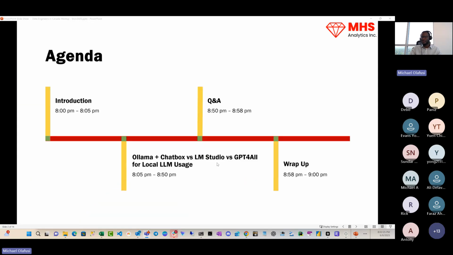Today I'm going to be doing a live demo, and I hope it will be more of a demonstration than actually conversation. Ollama plus Chatbox, I'm going to explain why I have it this way. LM Studio, and why I don't have LM Studio plus something else. And GPT4All. There are other local LLM tools like Jan. There are a few other ones, but these are, to me, the ones worth your attention, and for a 1 hour demo, these are the ones I think you would find more value in someone demoing to you. So I'll take about 50 minutes to do these.